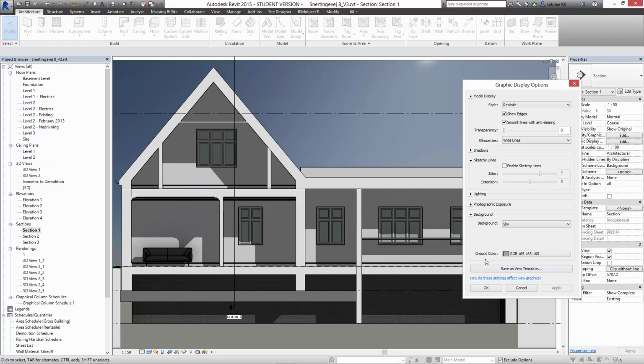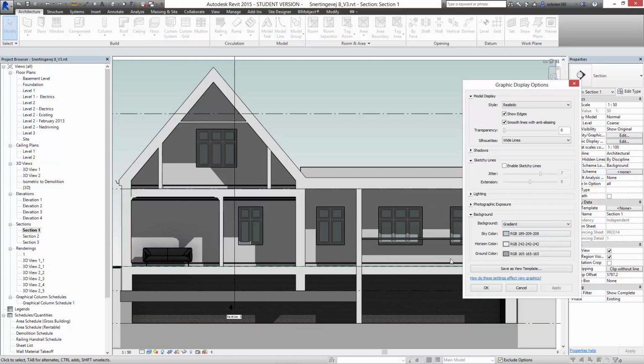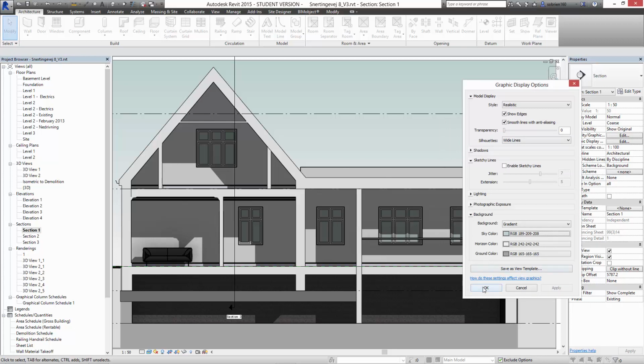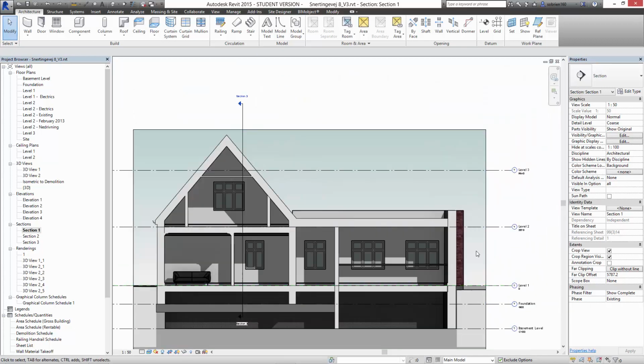You don't need to give them any more than that, because that tells you everything about the building. It's usually nicer to do it with a kind of a gradient, something like that, because that means you can control the sky color down here quite easily. So you end up with something like that.